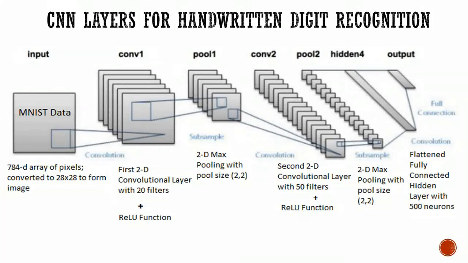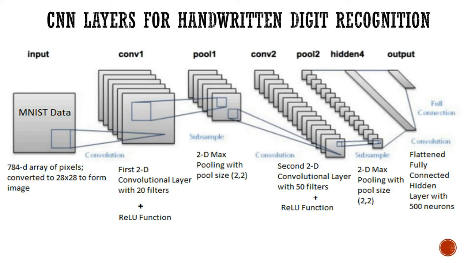So when you have the convolutional neural network, here you first define the 2D convolutional layer with 20 filters, then the rectified linear unit, and then the 2D max pooling with the pool size. What this convolutional layer does is that it has a 5 cross 5 window that slides across the pixels, and in that 5 cross 5 window it picks the maximum value of the pixel, passes it through the ReLU function and makes this point. So using all the maximum values, you again reform the image in the pooling layer.